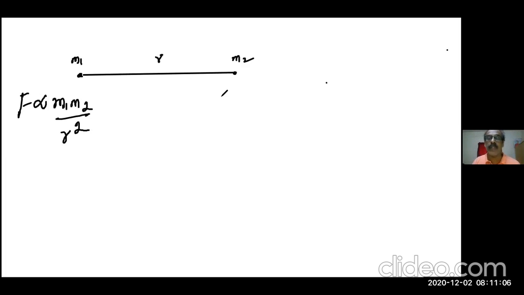Why is it not R? Why not R cubed? Why are we always considering R squared? This is because the attraction or repulsion or interaction between two bodies takes place due to the exchange of some invisible particles. These particles we cannot see, and a new branch has developed to study them, called particle physics. In particle physics, they say a material body emits a kind of invisible particle called the graviton. You don't have to study about it, but you should have that knowledge. Otherwise, you will always have a doubt why this object is attracting. So between two bodies, a graviton exchange is taking place.